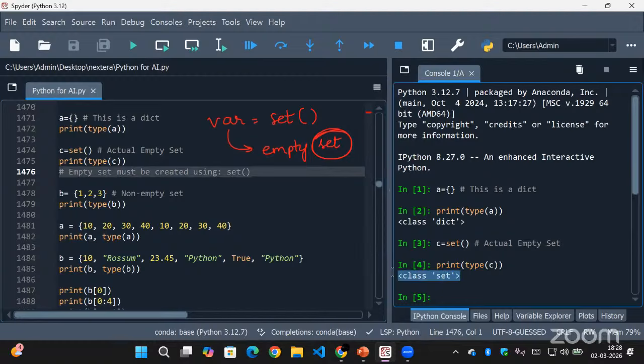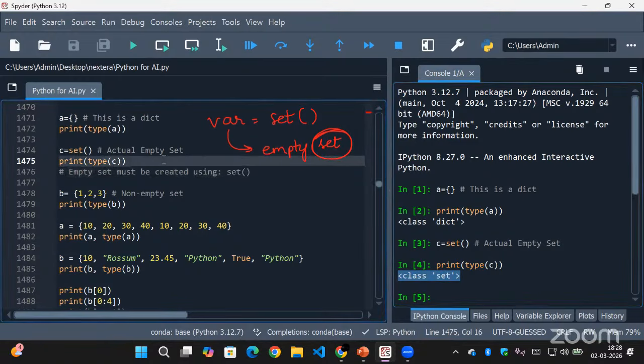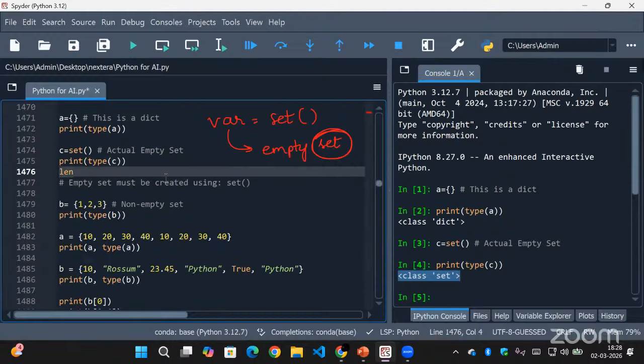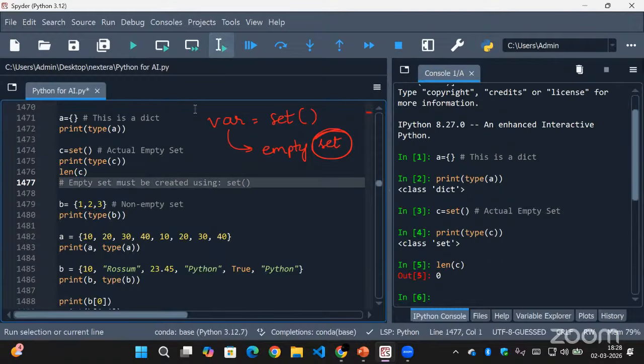If you see here, this is a set. And if I check, as you can see, the length of c, that is a set, is 0. So this is an empty set.